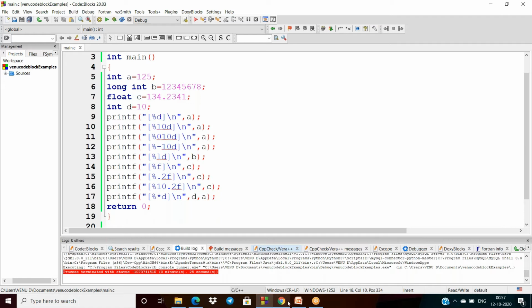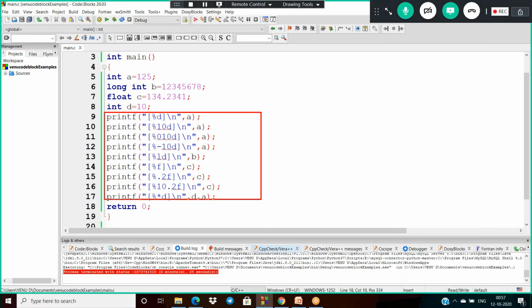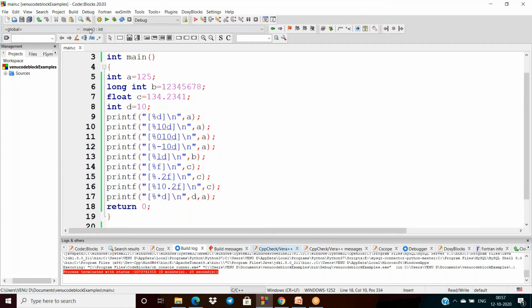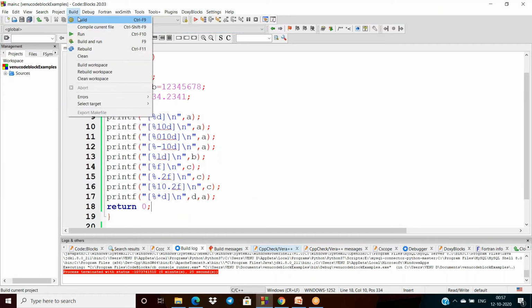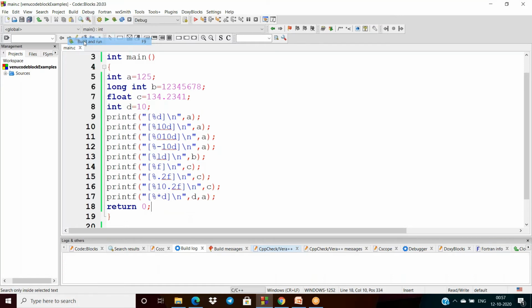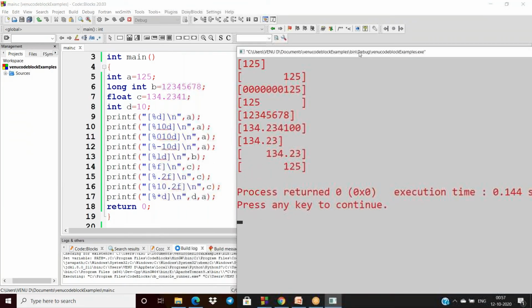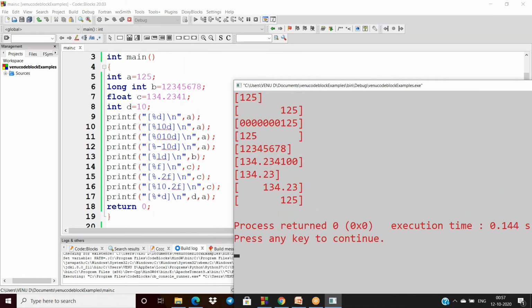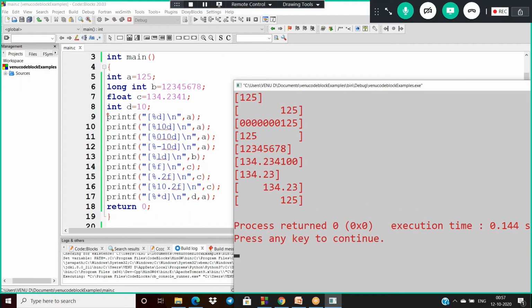Okay, so now this is the complete code here. See finally the execution. So it is the actual one, and now here we are allocating the 10 spaces. We are allocating some zeros, and the allocation from left to right, it is long integer.